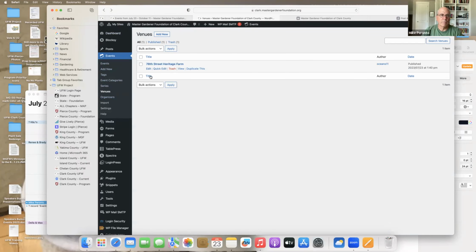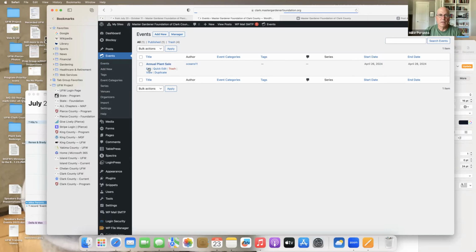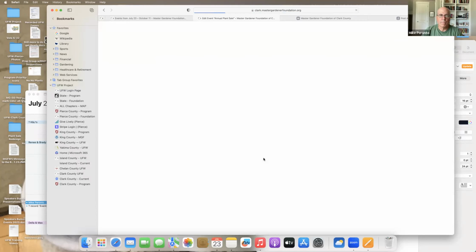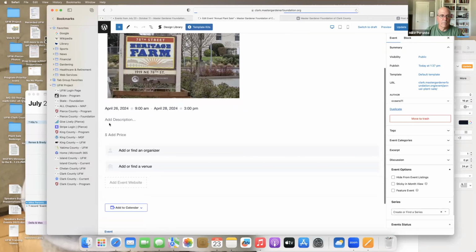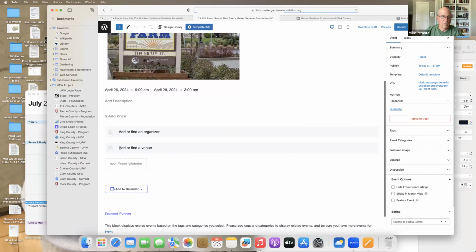We can go back to our events, and even though that plant sale, we said it was at the 78th Street Heritage Farm, we have the ability to add or find a venue right here.